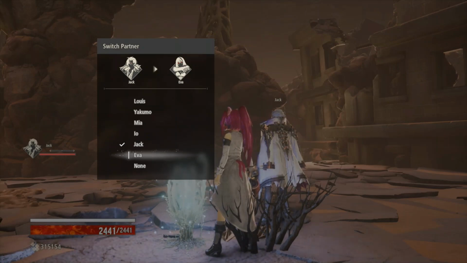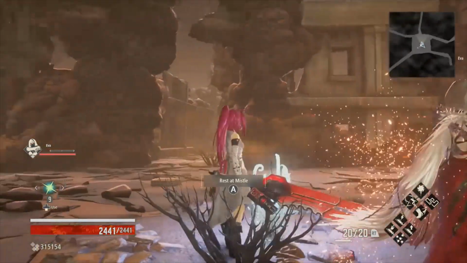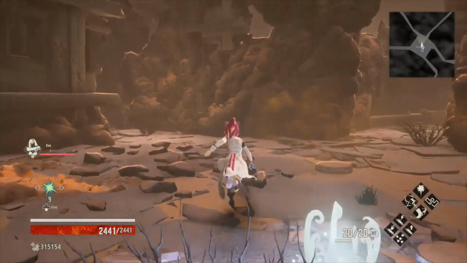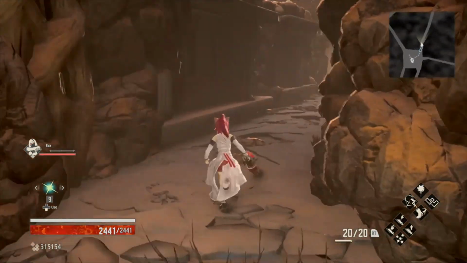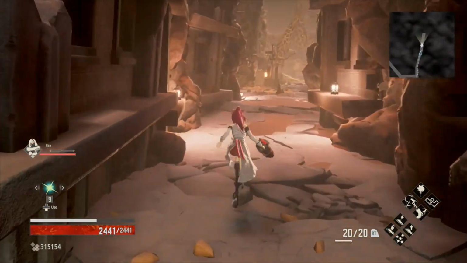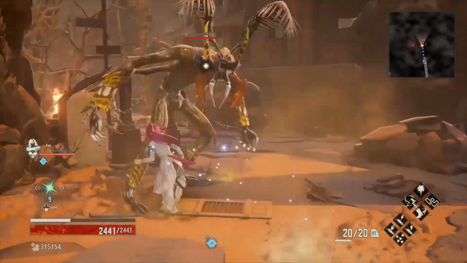So for this area, we're going to switch to Eva, just to show her off. I have no reason to use Eva, if I'm being entirely honest. I've only used her once, and I didn't like her. I just thought she was a weaker EO. But anyways, we'll try her out for this area. Oh no. I hate this area already. The lost are near. I'm going in. Here we go.